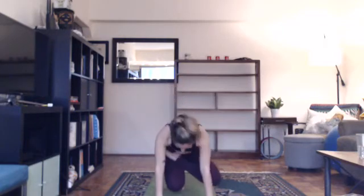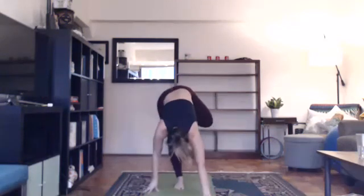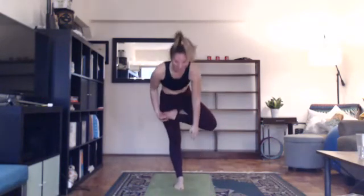Walk your hands back to either side of your hips, breathe through your nose. Left hand up to the center of your chest, right hand up, palms together. Do or do not, there is no try, come a half inch off your heel. Good. Force is strong in this one. When you're ready, hands to the floor. Lift your hips up. I love you. I know. Push your hips forward.